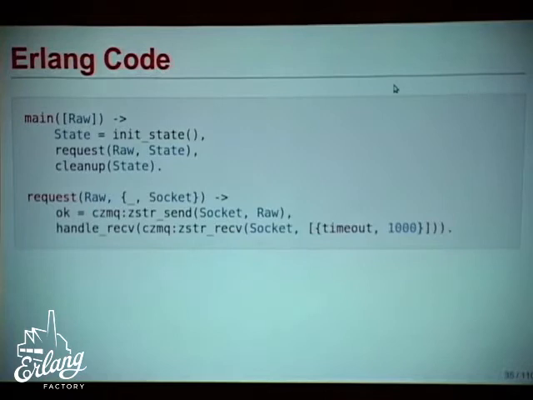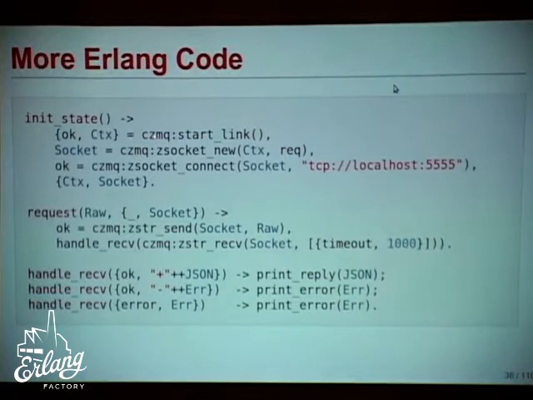Right? Good. Excellent. No case expressions, by the way. So you don't need them. Okay, where are we? Init state. Again, we're looking at the API. We're learning how to use the API here. So in this case, the context is a start link. This is idiomatic in Erlang. If you don't know this by now, you should know this quickly. This is very, very common. I'm starting a process, and it's linked to the existing process. That's what that means. That gives me my context.